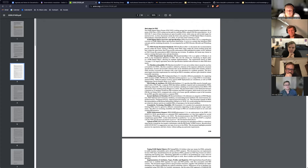Maybe that's the closing portion to this talk. It's focused on deterministic resolution, and then it closes out by talking about how each PID goes into said knowledge graph. Yes, it's a good idea, that there's additional work to do. I don't know if that makes sense for a conference.